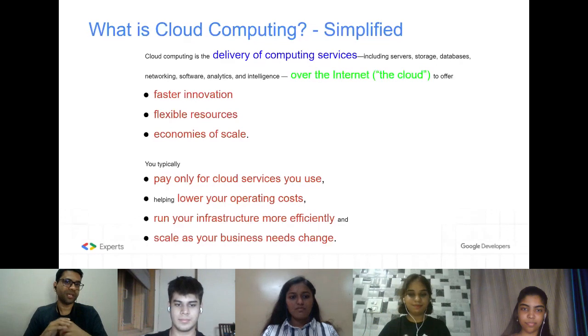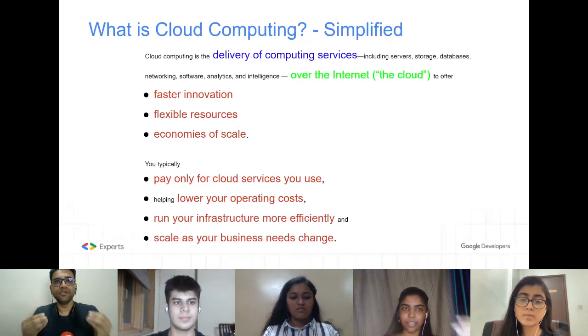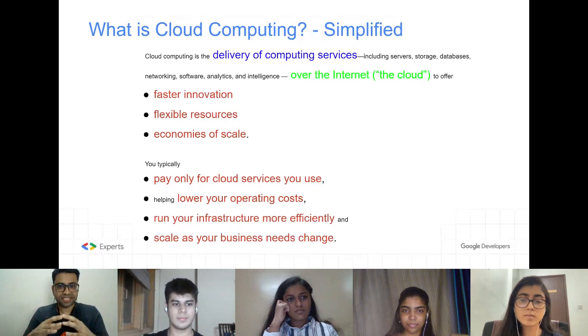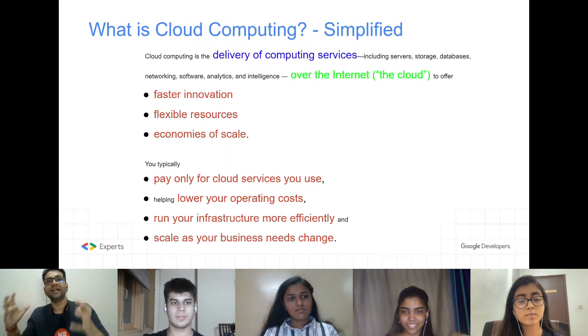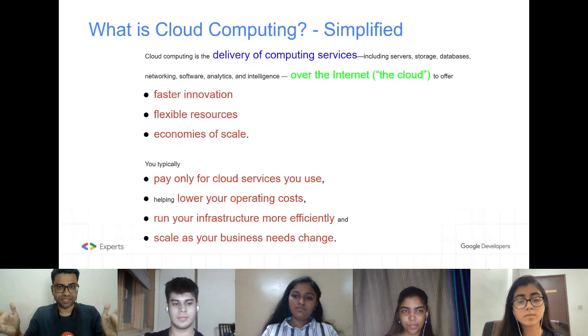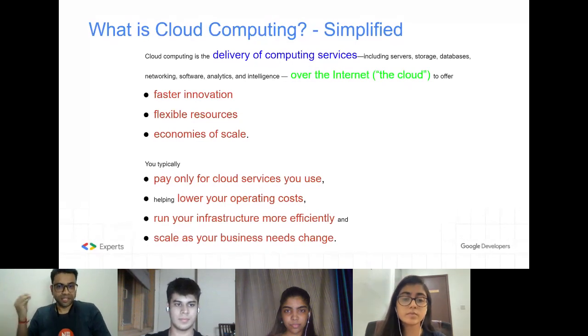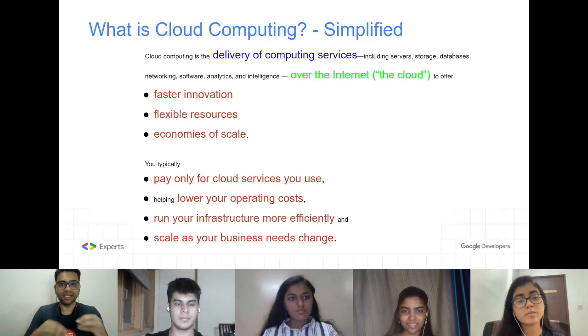Let's say you know programming, you wrote the code and you developed the application. But where will you run it? You need some machine, right? Initially you may start running that application on your local machine. But when the scale increases, you will not be able to deploy it on your machine. You will need dedicated, huge server-side machines. And that's where the problem comes. Today, if I want to deploy one application, I will have to go to a store, buy a new machine, bring it home, set up everything, and then deploy the application there.